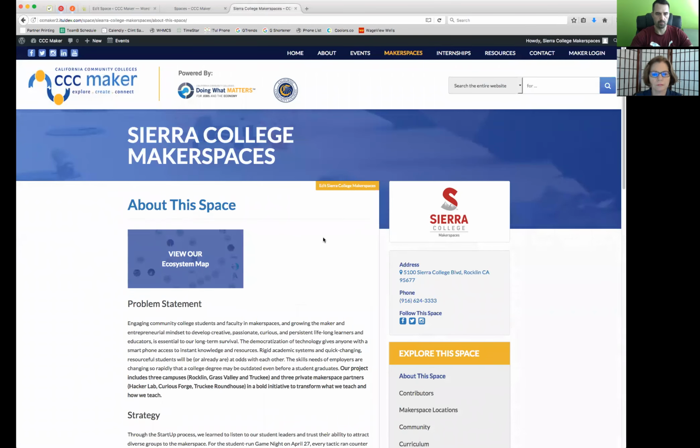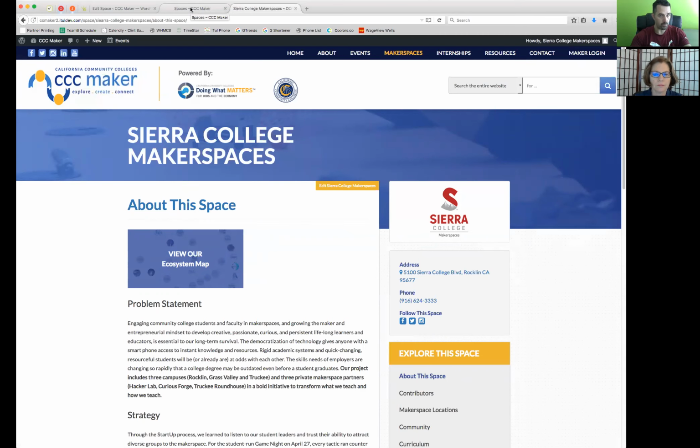So when you go and visit the profile, right underneath the About This Space title, we have a View Our Ecosystem Map. And you can see when I hover over it with my mouse, well, hopefully you can see that, it changes to a little hand because it's a link. So it's going to open up the Kumu map. And there's a graphic that's behind that. If you wanted to, you could change the graphic. We ended up loading the same graphic for each one, just for consistency's reasons.